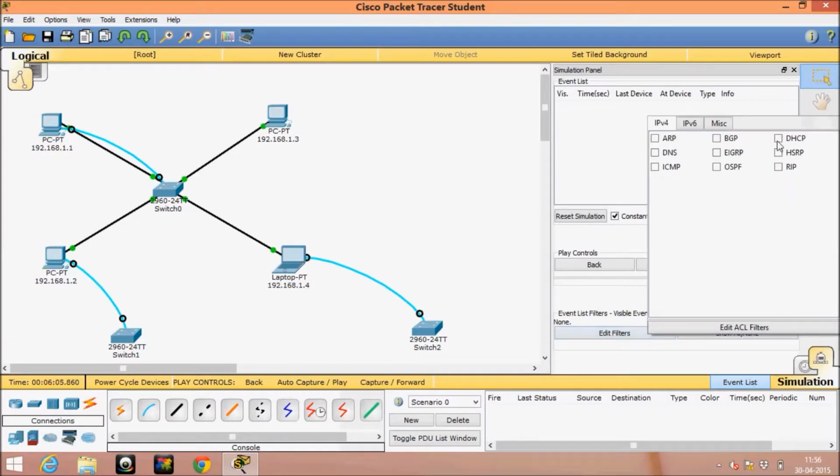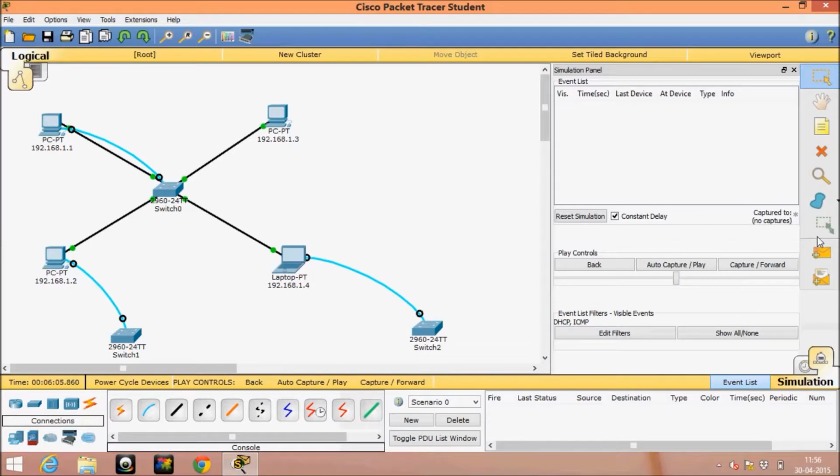Click on ICMP and DHCP. Now at the right hand side there will be a simple PDU. Click on the simple PDU. Select the source, that is PC0, and destination as laptop.